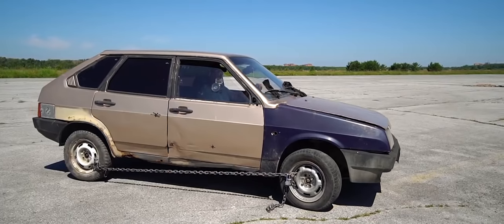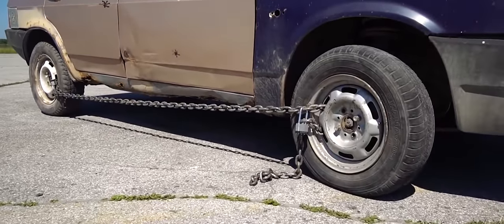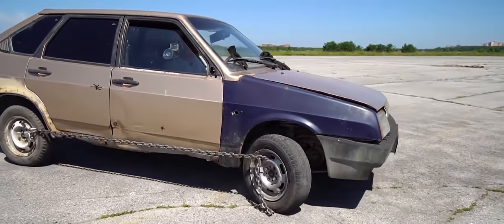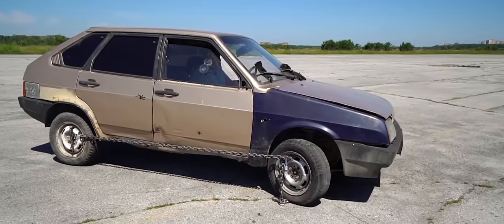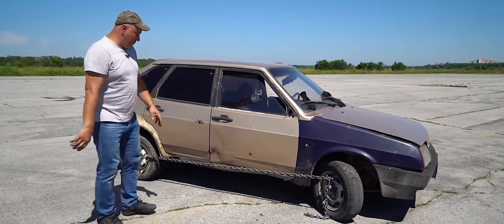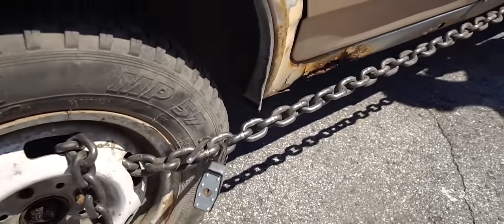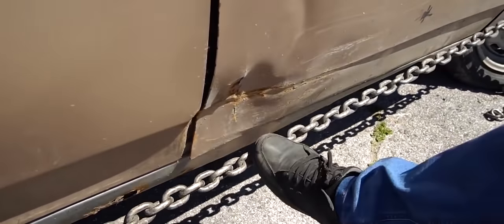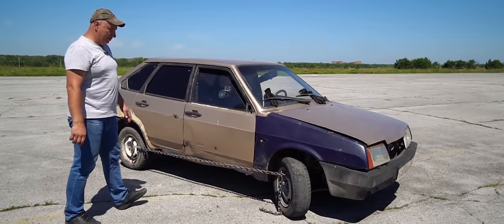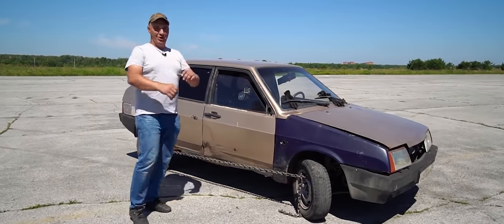Now we try it out. Great, we have some tension happening. Holy shit! It just pulls the wheels from your grip. You can't even hold onto the wheel. So much fun. Here's what we're looking at - this seems to be the best option so far. You literally can't drive the car at all. The steering wheel just snaps out from your hands right away. It doesn't even matter which side you install the chain. The point is that the car ain't going anywhere, since you can neither steer nor accelerate. The chain is as tense as a guitar string and everything went brilliantly. Chain didn't interfere with the brake caliper - there's plenty of space in there.